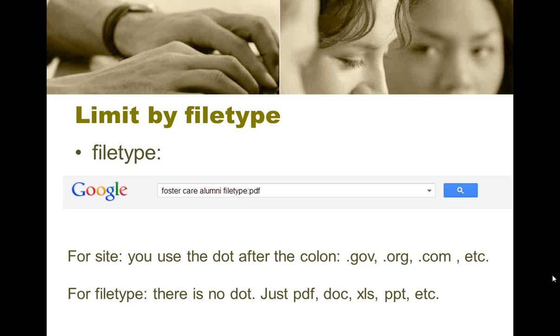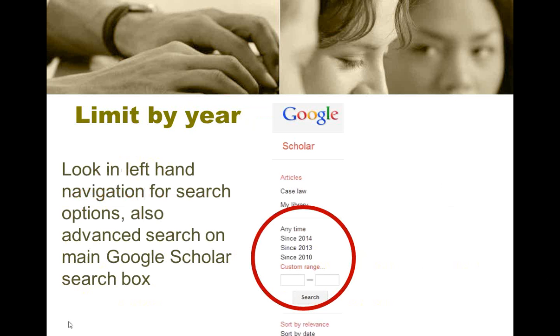So, okay, what else have we got here? We're in the home stretch, people. Another thing you can do, there's advanced search, which we talk about in the social welfare seminar, but the other thing you can do is limit stuff by year, by date, which can be really helpful.